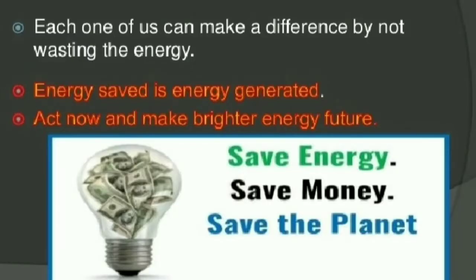As the population is increasing, the need of power resources is increasing. Now the people need more and more resources to fulfill their needs. So we can say that for the development of every country, it is very important to develop its power resources. So now we are going to study about types of power resources.